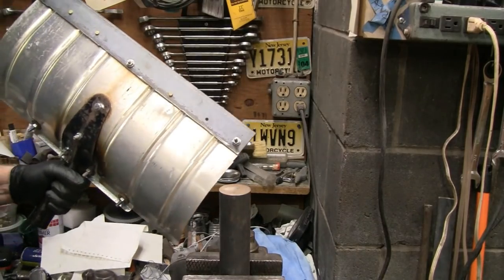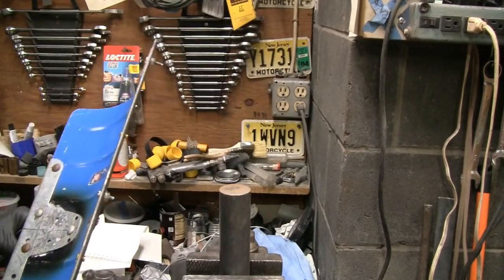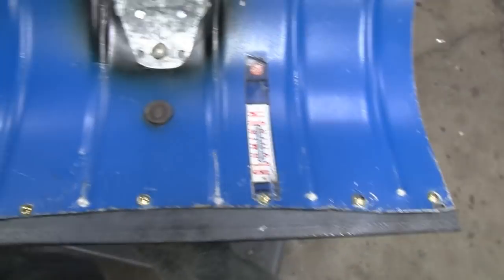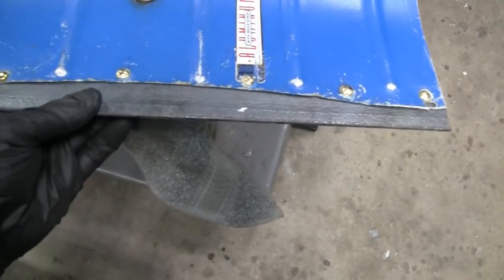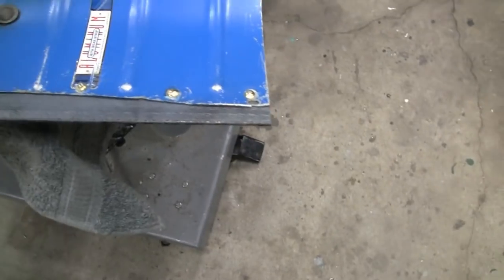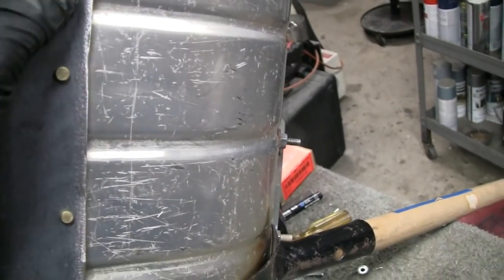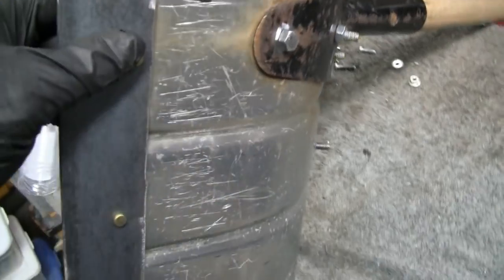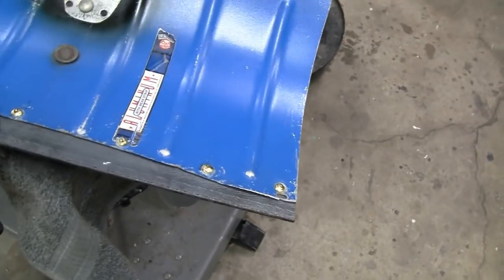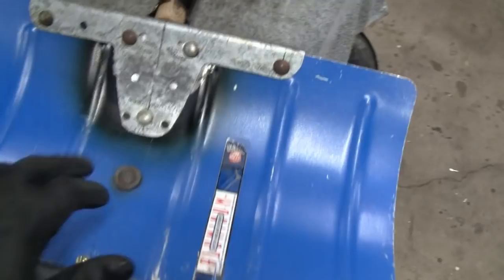Alright. Yeah, it ain't going nowhere. Alright, let me finish putting the rest of these in. Alright. We're going to call this done. I'm happy with it. Got a new blade on there. Wear strip, I think they call it. And that ain't going anywhere. Nice flat. Even if these wear down to nothing, it's still held on because it's squeezed on there. It's squeezing inside that metal. So I'm not worried about that. The aluminum ones lasted, so I'm sure these will last. And this will strengthen everything up. This thing's solid as a rock now.